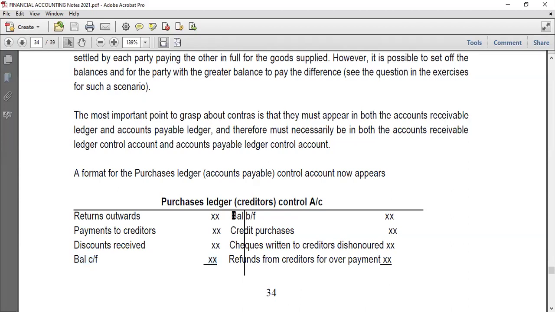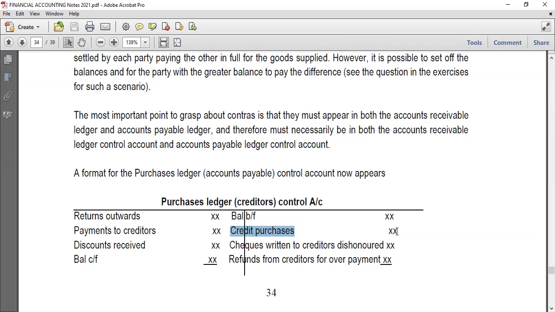So that is the principle, basically. So in the same way, since our balance is on the credit side, whatever appears on the credit side of your creditors control account means that it increases your creditors, okay? It increases your creditors, just like the way we are seeing here. The credit purchases increase our creditors. Every time we purchase on credit it means that it increases the amount of money that we have to pay to our creditors.